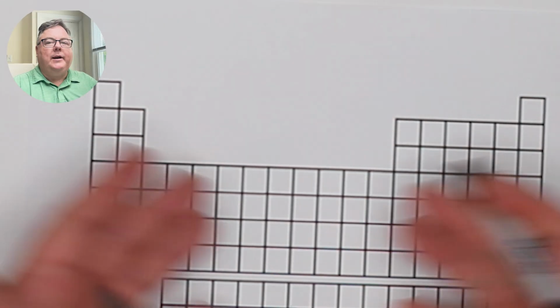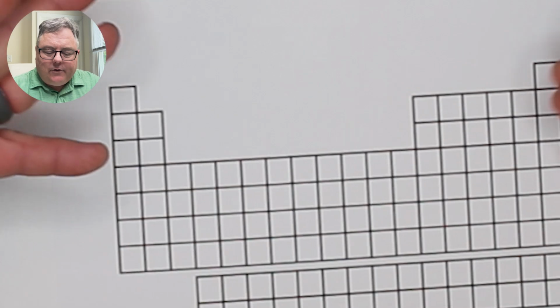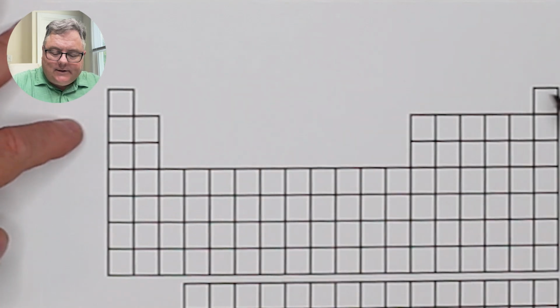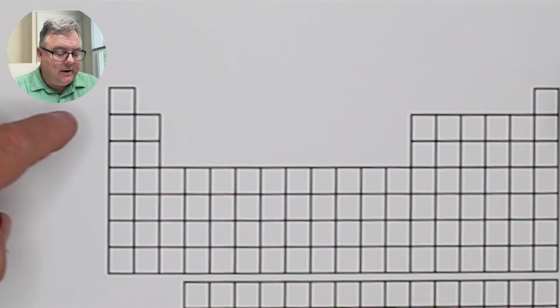So here's our periodic table, tons of elements, and we want to figure out just the most important ones for organic chemistry. The good news is there aren't very many that we have to worry about. It's just these top elements. So here's how I remember those most important elements, where they show up on the periodic table.